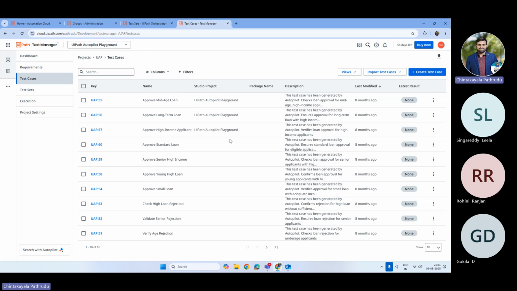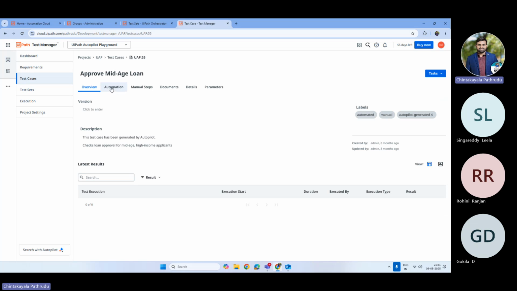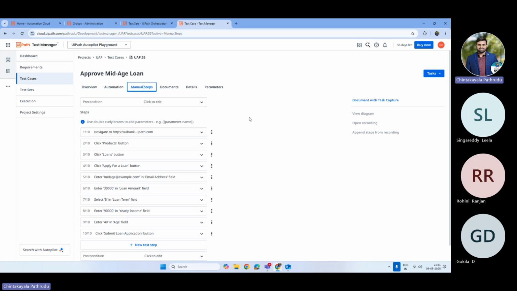Test cases, as you know, for every requirement, we may have multiple test cases created for it. Let us assume the positive scenarios and negative scenarios for the same requirement. So we will be creating those test cases, and inside each of them we will also have multiple manual steps. The manual steps can help us to test the application manually. So UiPath Test Manager or Test Cloud is not only for automation testing, it can be leveraged for manual testing as well. So we will see each and everything.